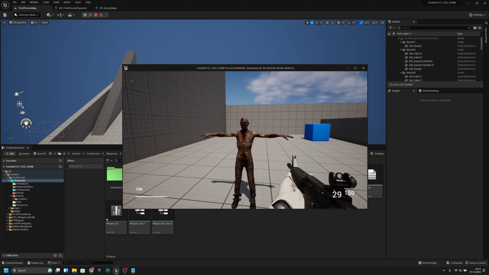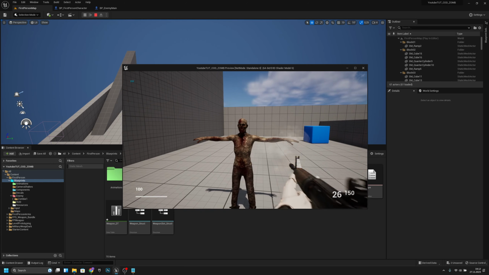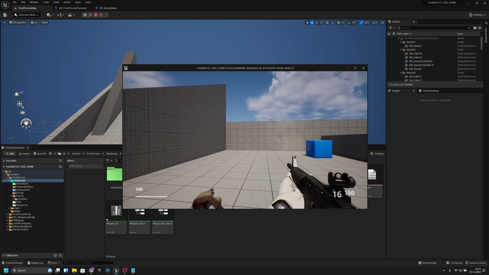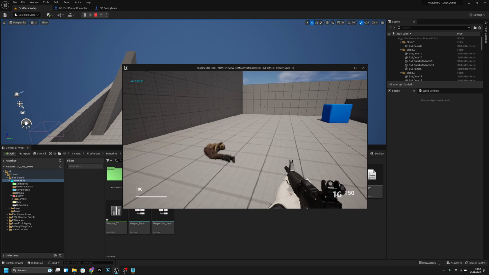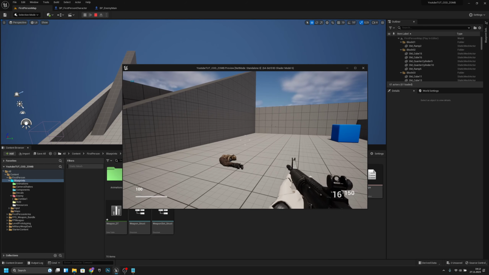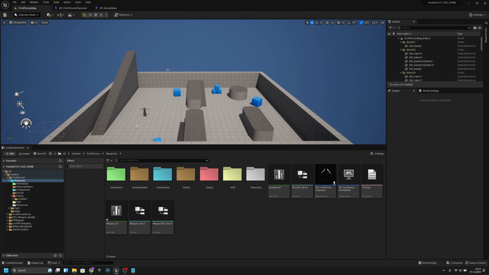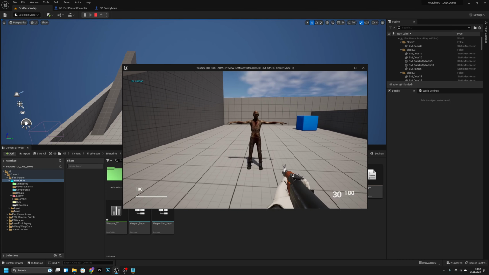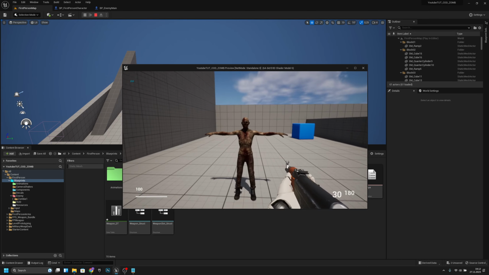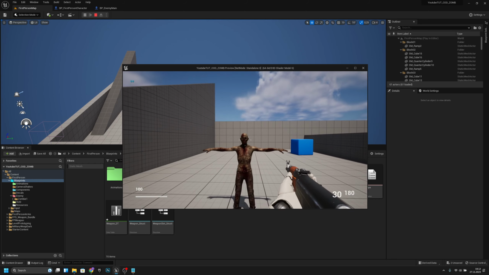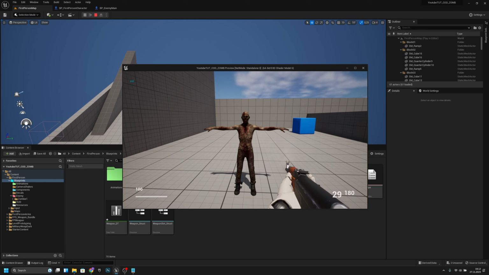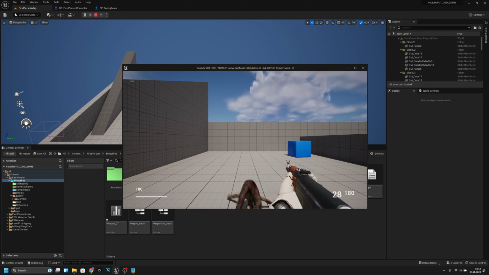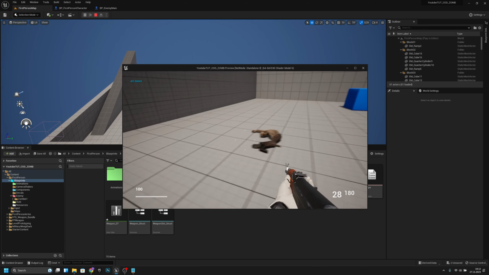So now the hit marker works. Okay, if we shoot to the head a few times, he dies, and you saw that the hit marker went red. I will show you again. I will change to the other weapon, because this weapon's damage is 50 now, like I said before. Now you can see, if I shoot to here, white, normal hit marker. If I shoot to here, it should be red. Yeah, everything works.